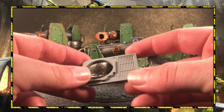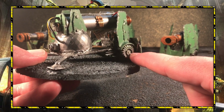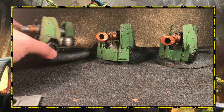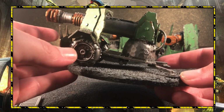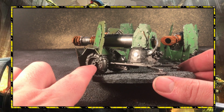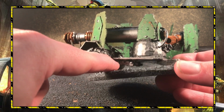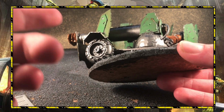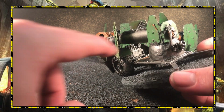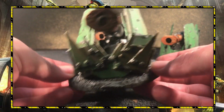But after you've got the platform and the gun together, add that to what was half of the buggy. If you don't have the buggies, that doesn't matter because you can also just use truck bits. So this one, throwing away the buggy idea, this is the rear axle of a truck, along with one of the bottom components of the truck. And again, just gluing that to the section of the Rhino just to put it together. That's a bit off a buggy, just as an engine. You don't have to have them, but it just adds another component that looks pretty cool.